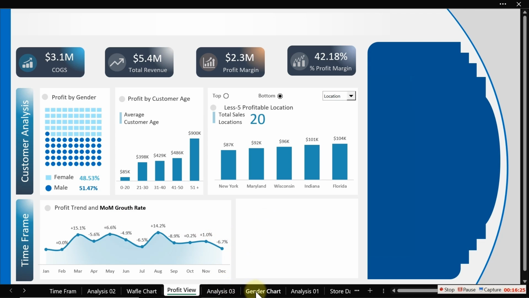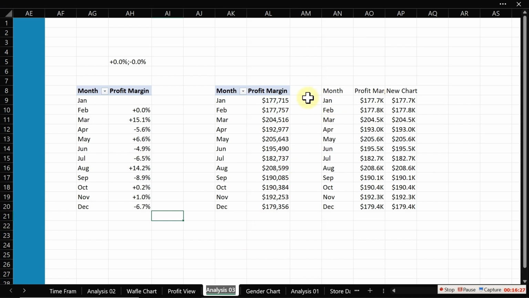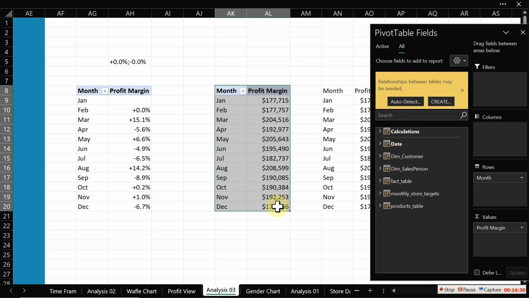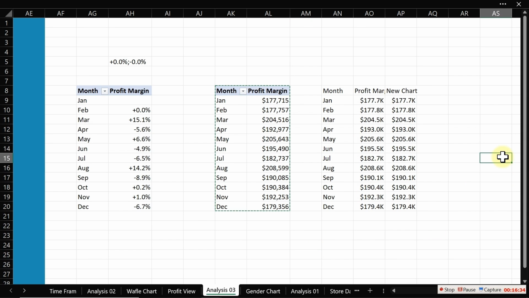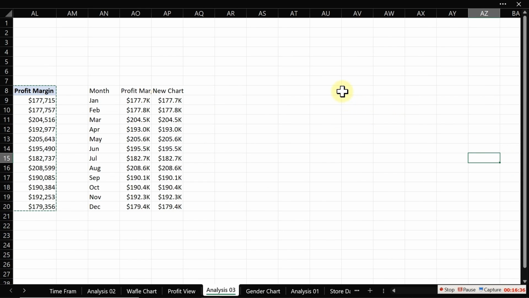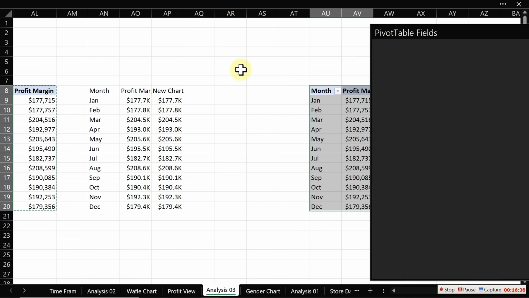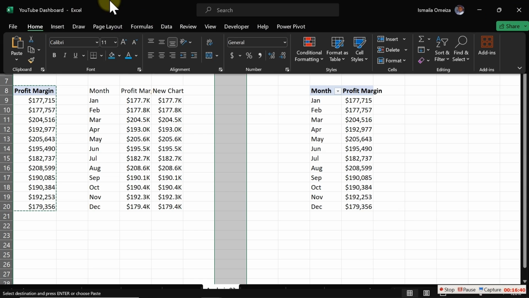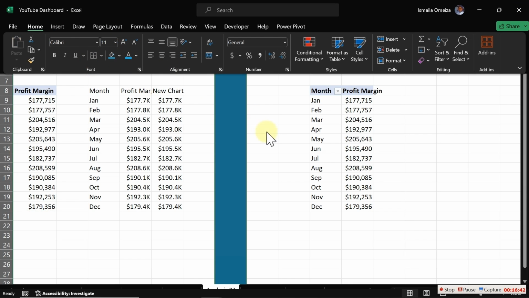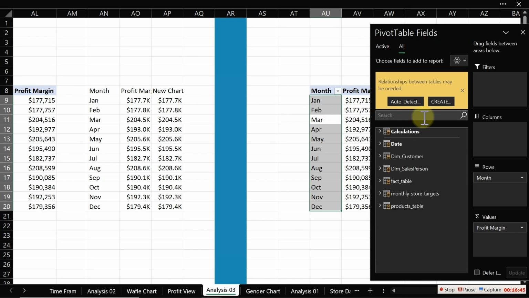The last chart we want to do right here, we can just do it in one go. We select the pivot table we have here and Control C to copy. So we go over here to paste the one we've just copied. So once we've pasted it, we highlight this place and we go over here to demarcate it. So now this one is very simple and easy.